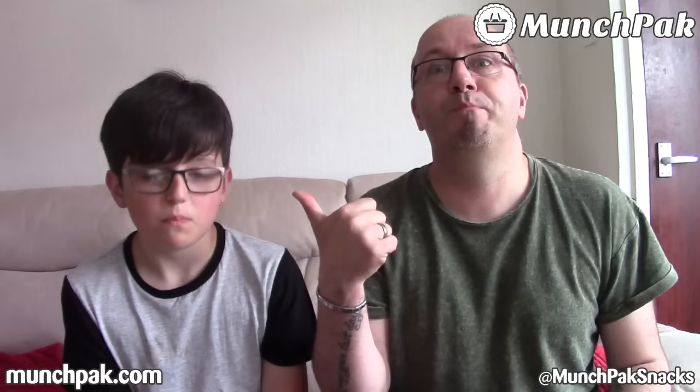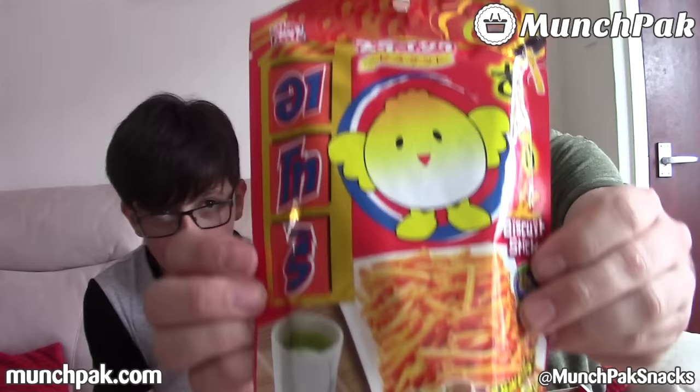Right, let's have a look at the next item. These are from Thailand, and they are biscuit sticks. It's a cute little squishy chick on the front. They're basically going to be little crunchy sticks. Seventy-something grams, 70 grams of food, Siam Foods. Siam, not Cyan. S-I-A-M, Siam.